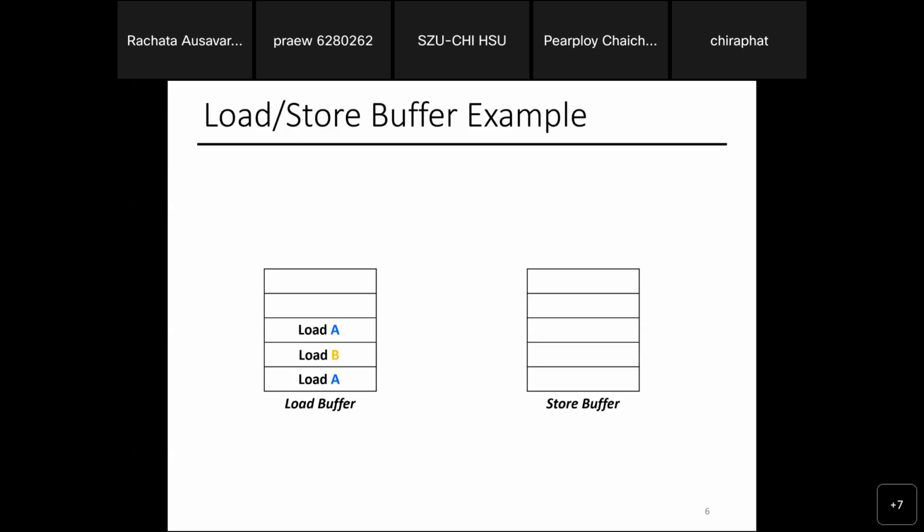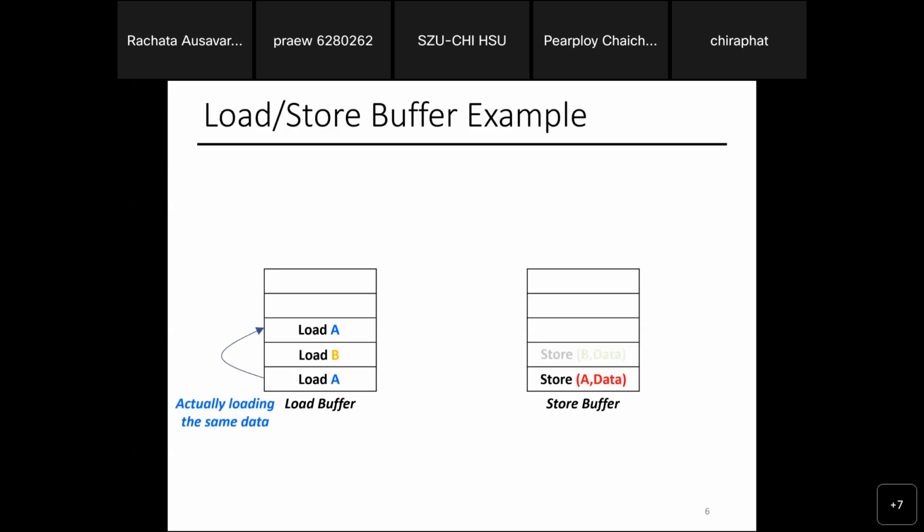issue one load. It's like when you're hungry in the lab and your group is hungry, you send only one person to the cafeteria to get the food for everyone else in the group. The same idea, right? Everyone is hungry here. They want to get the address A. You send one guy to DRAM, say, hey, get A for me, and then I'll distribute it to everyone else. All right. Because they're actually loading the same data, you don't have to issue multiple requests.